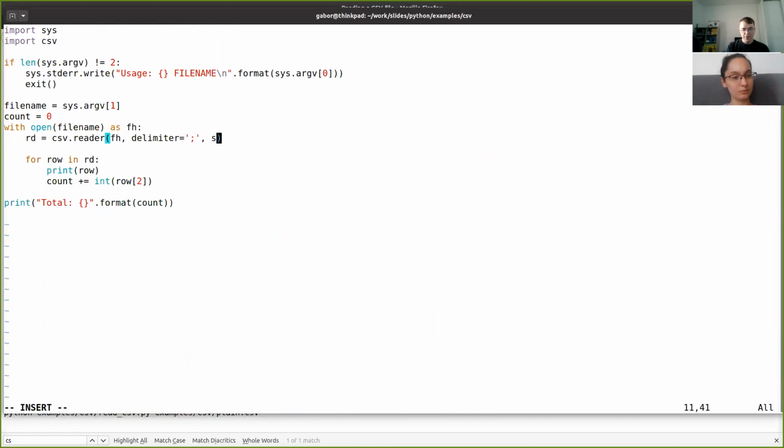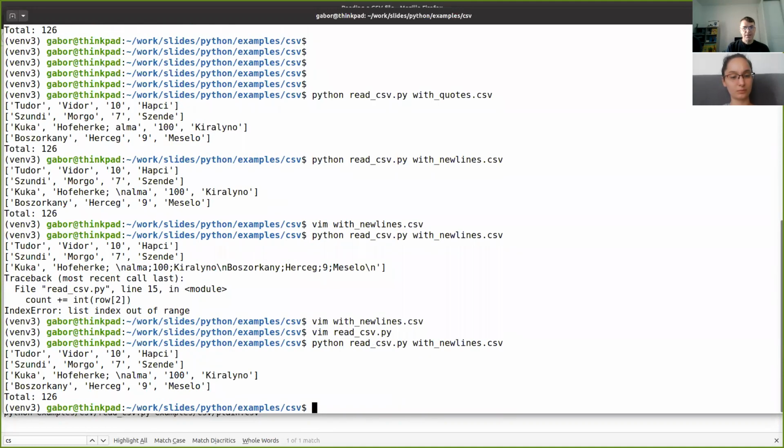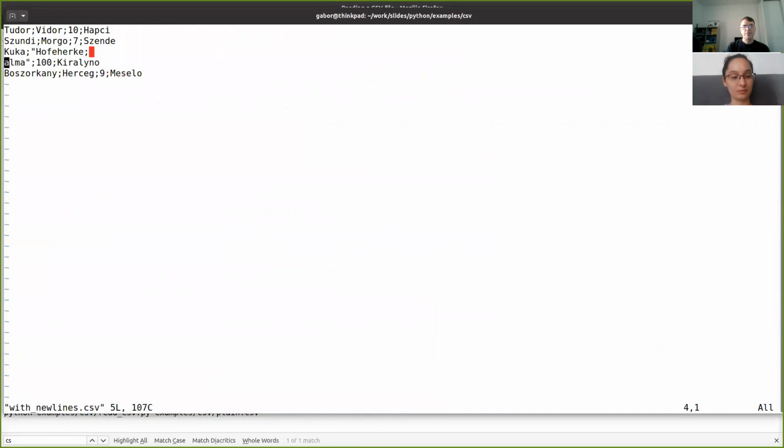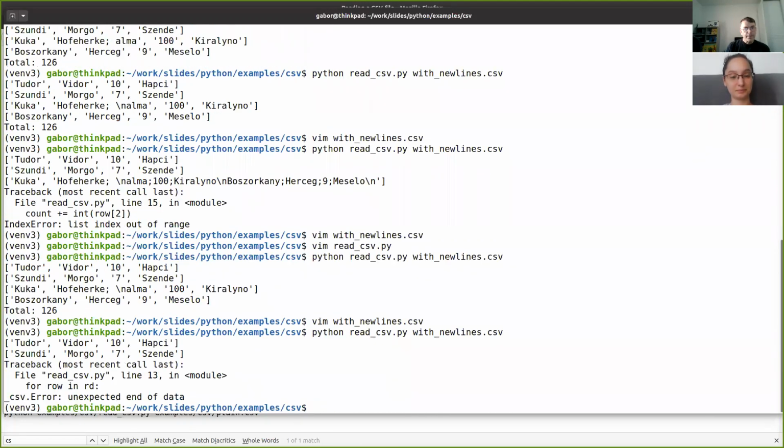There is another flag called strict, so let's give it the value true and try to run this again. But right, sorry, with newlines. In the meantime, I fixed this.